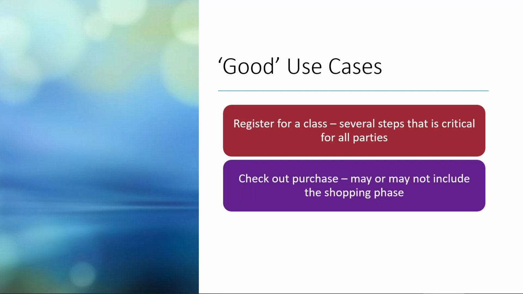Or checking out a purchase. So this may or may not include the shopping phase. It kind of depends on the complexity of your system, but simply searching for a product might not be a very good use case. I mean, people can search products all day long. It adds no value to the business. Might be valuable for the window shoppers, but you might want to have the whole sequence there. How do I search? How do I check things out? That might be a more appropriate use case.